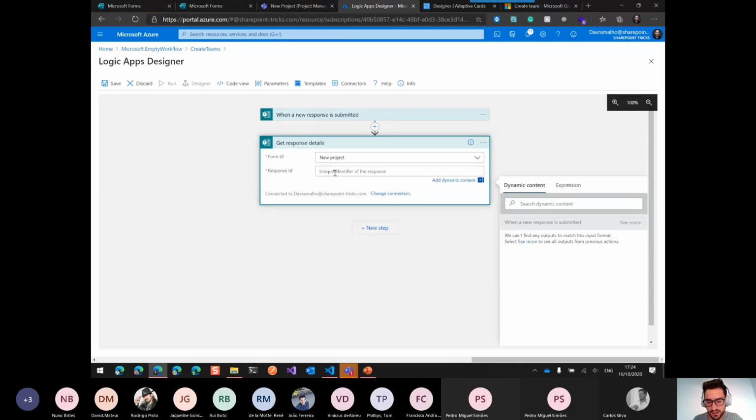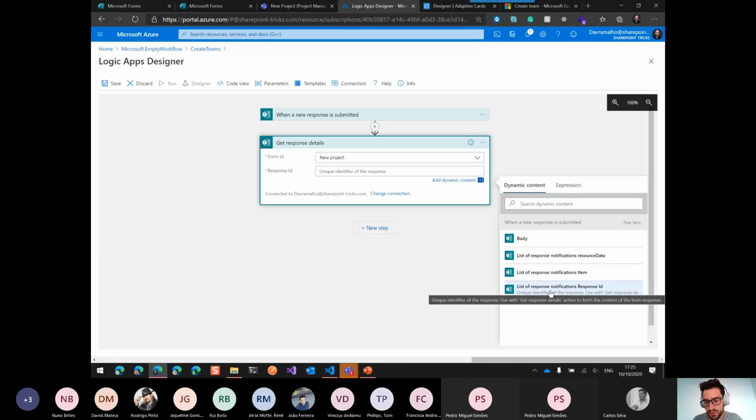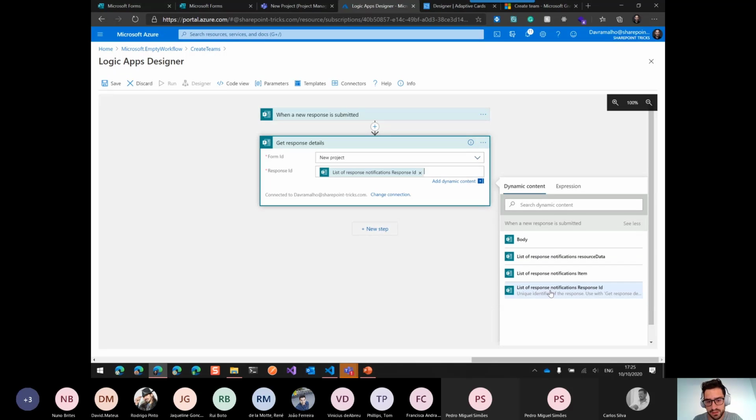And over here I know that on Power Apps it doesn't work like this, but over here it doesn't show anything. So you need to click here on see more options. And what we need here is the response ID. So if you click here and put here the response ID, you're going to have pretty much what the user answered on the question that this logic app caught.